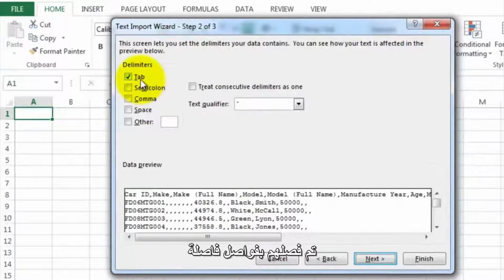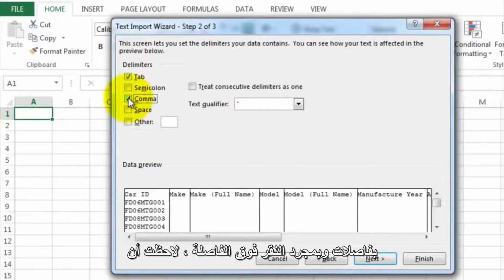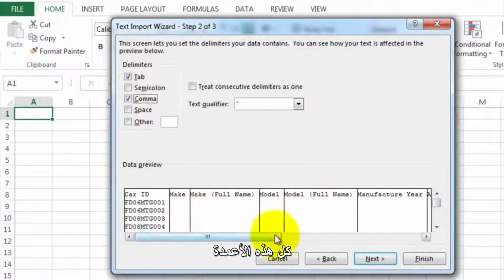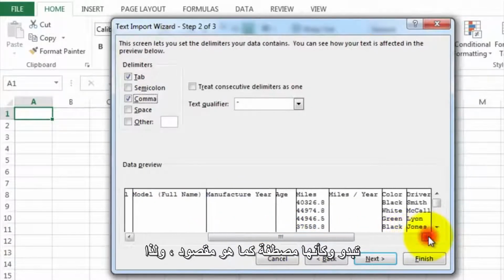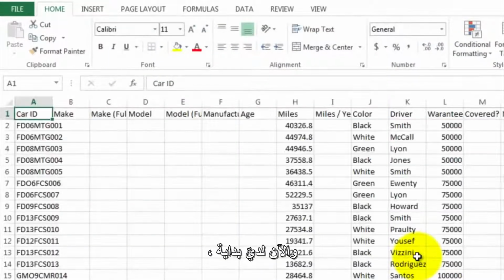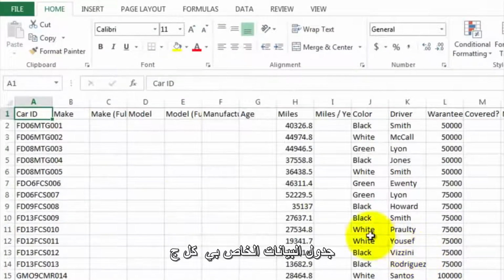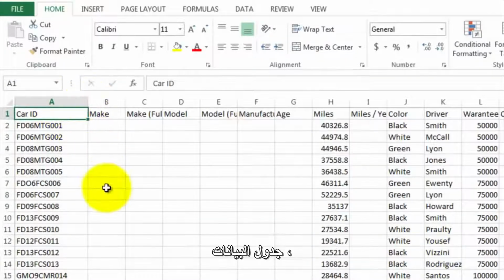Are they separated by tabs, semicolons, commas, spaces, or something else? Well, these are all separated by commas. And as soon as I click comma, you notice all these columns seem to line up as they are intended. And so that looks like I'm on the right track. I'll click Finish. And so now I have the start of my spreadsheet. Each comma creates a separate column in the spreadsheet.